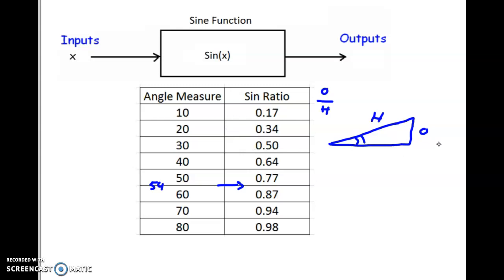All right, so what you can also do is go in the reverse of that. If you happen to know the ratio of opposite and hypotenuse, you can use the inverse function to take the ratio and give you the angle. So it's really just reversing the sine function. You put in a ratio and it gives you the angle. That would be inverse sine, which they denote with this little sine minus 1. All right, so you can use these inverse ones to turn ratios into angles.